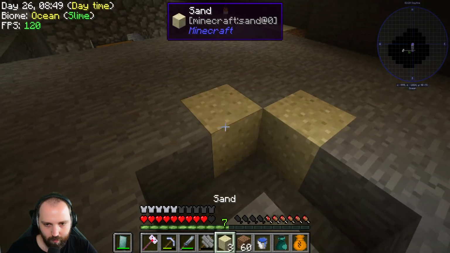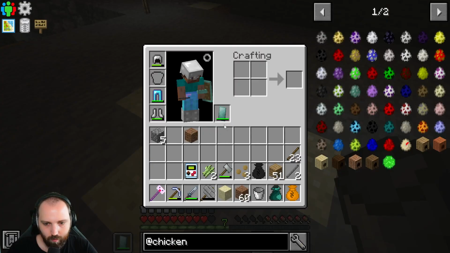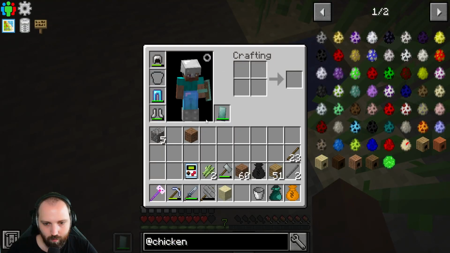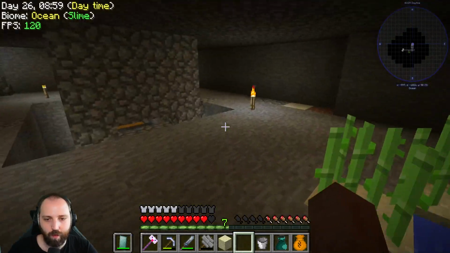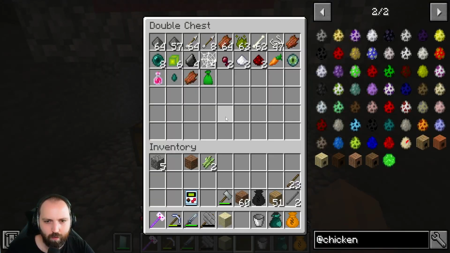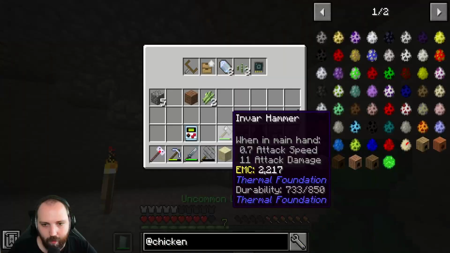Like this. Can you? Oh, I guess you get the sugar cane, so I kind of messed up a bit there. Could almost have lost all my seeds. An uncommon looting bag.